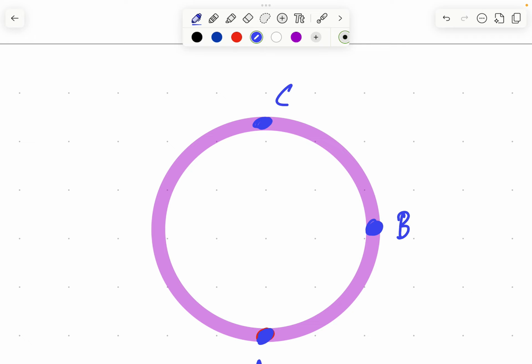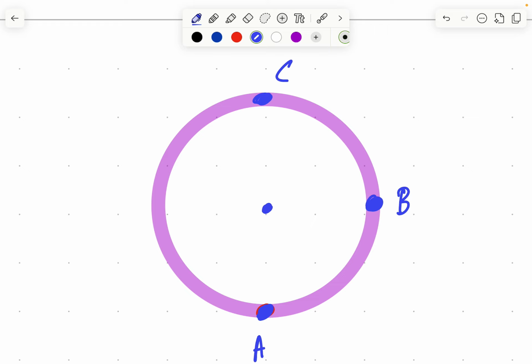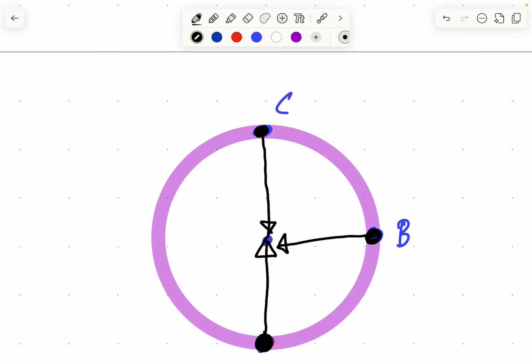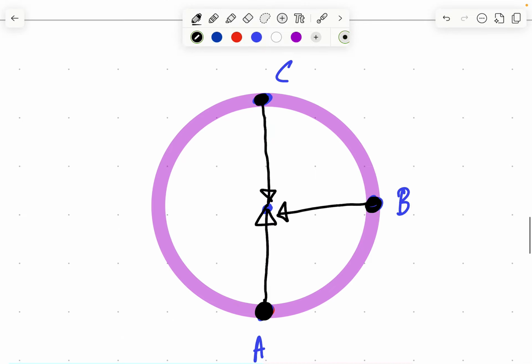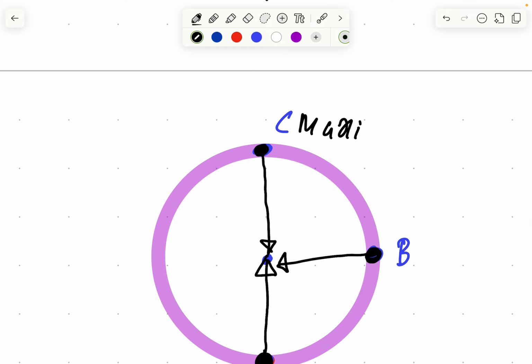And they are telling you the object is being held by a tension force, meaning that tension is from here to there. That tension is going in that direction. This is your object at point A, this is your object at point B, and this is your object at point C. They ask you, calculate the tension force at the maximum point, the minimum point and in the middle. This is the minimum point, this is the maximum point, and this is the middle point.